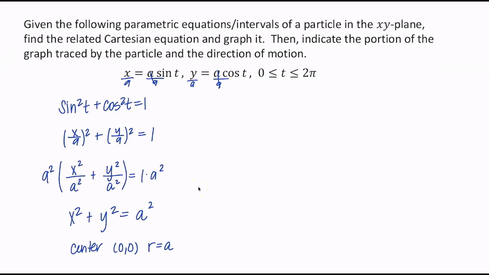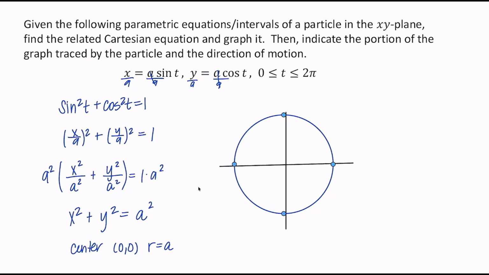So let's go ahead and graph this. We have a circle that is centered at the origin. I'm going to draw a circle here and move it a little bit. So I have a circle that's centered at the origin, and then its radius again is a. So in every direction, I'm going to have a, negative a. So here is my circle, and let's just think about that direction of motion. So if we substitute in 0, sine of 0 is 0, so the x component is 0. And then if I plug in 0 here, cosine of 0 is 1 times a is a. So my starting value is at 0, a. So this guy's actually going to start up here.